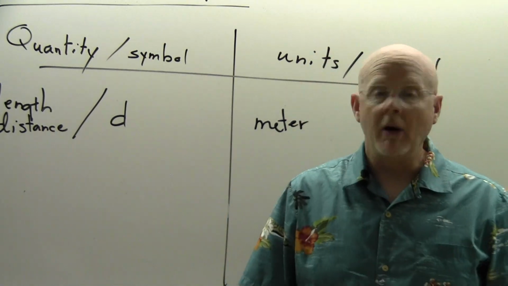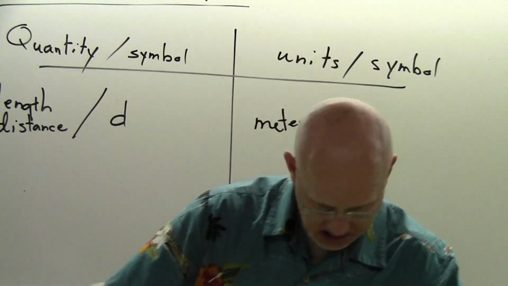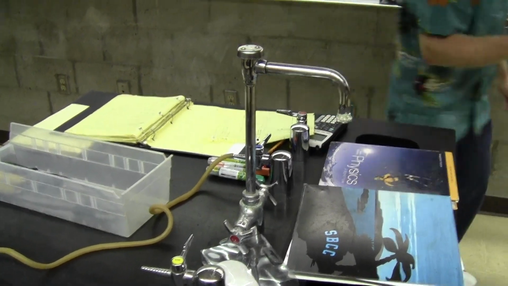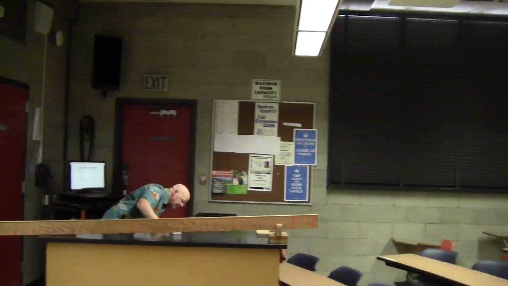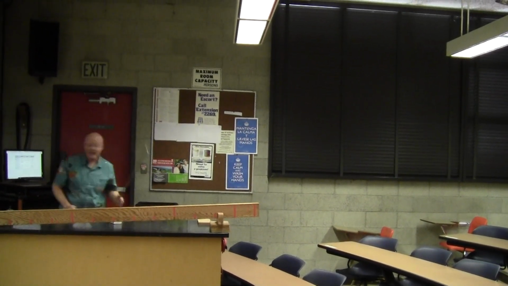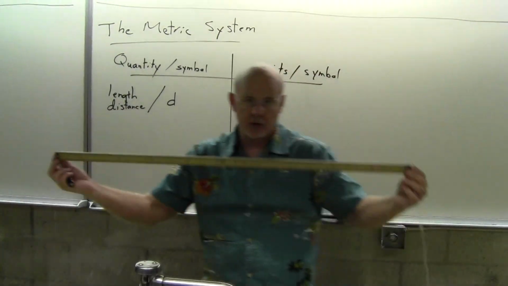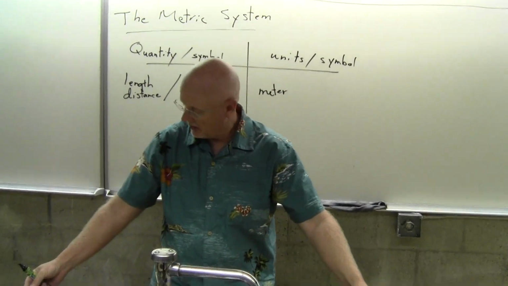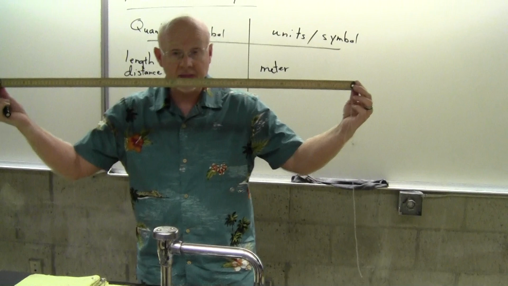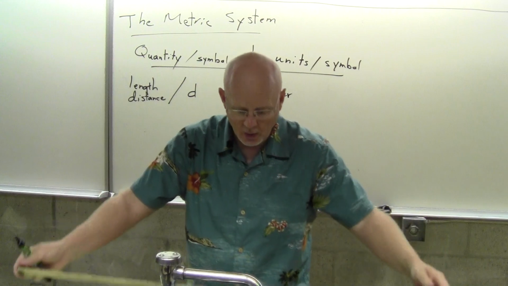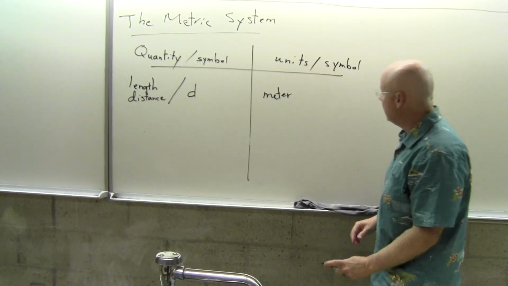It is a meter. Now, if you don't already know, this table is about the length of a meter, to give you some idea of what a meter is. In fact, earlier I had a meter stick. Maybe I'll go back over here and grab it. Here is the meter stick. And if you don't know how big a meter is, the table's a little more than a meter. But this is the meter stick, okay? And so it's good to know roughly what size a meter is.